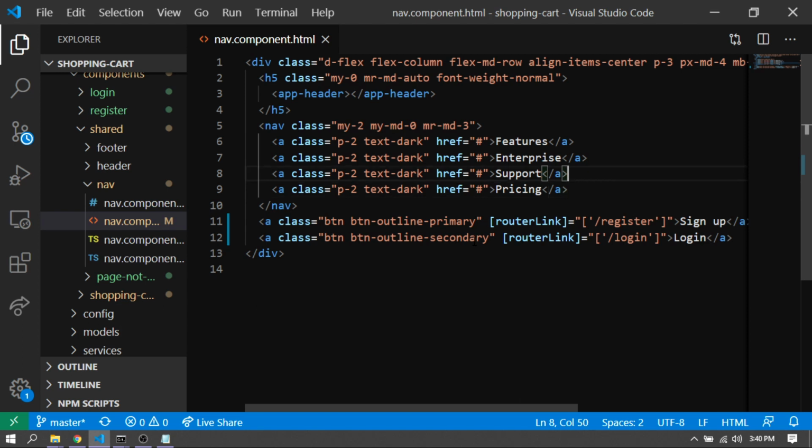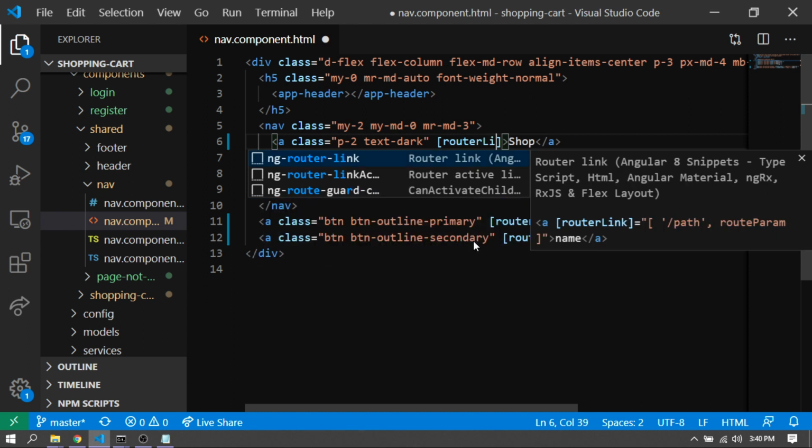Also, I would like to have one products page, or maybe we can call it shop page as well. That would be one of the routes, and the rest would be just hashtags.